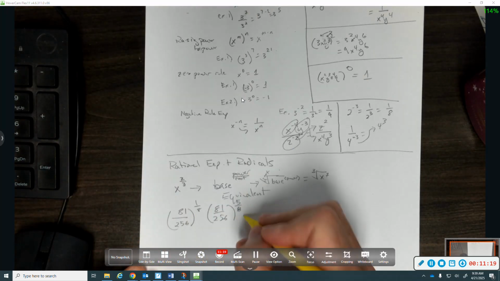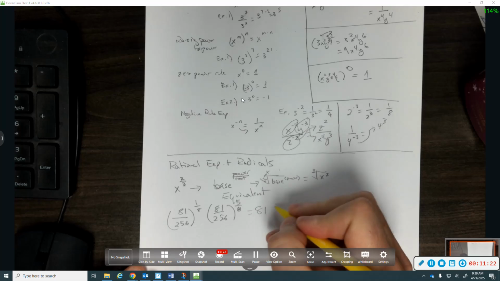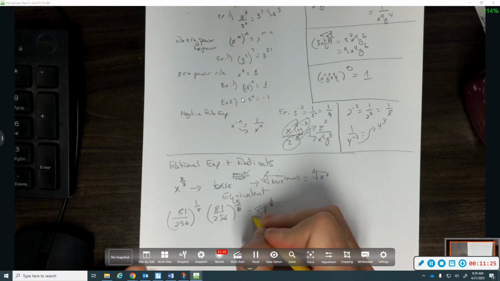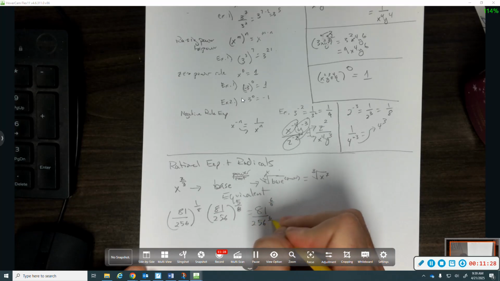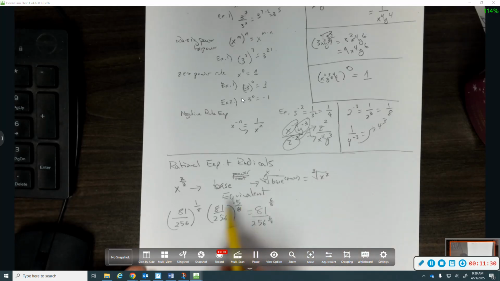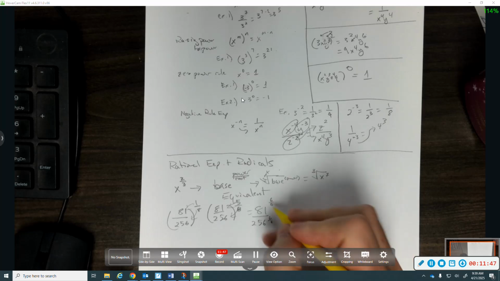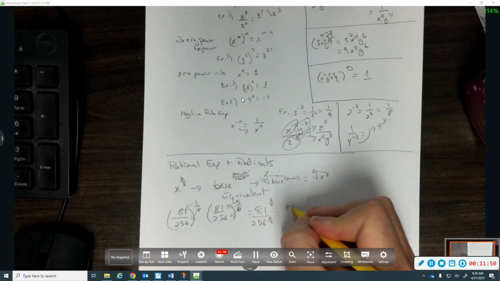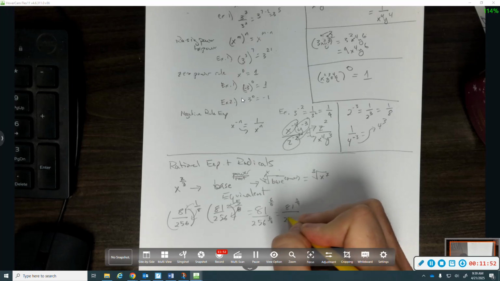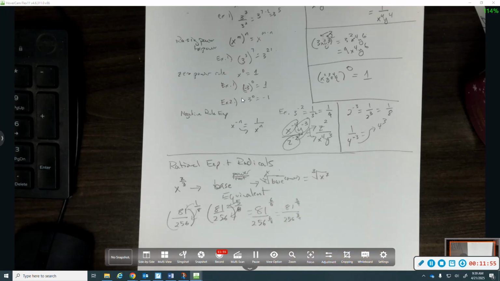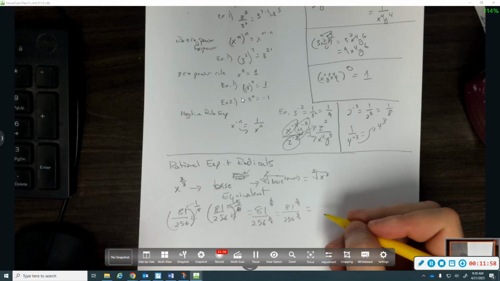So 1/8 plus 5/8. So that's 81 to the 6/8 over 256 to the 6/8. Now, notice I didn't put 1/8 in the numerator and denominator on both of these, but the parentheses implies that you would distribute to both. But I can work faster if I just simplify it to one term before I do that. And I didn't really have to do that because, in fact, 6/8 simplifies to 3/4. So I'm just showing you the whole procedure of movements. Of course, once you know this, you'll go through it much faster.